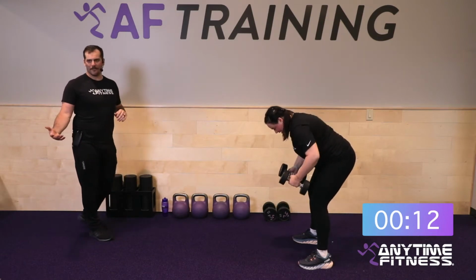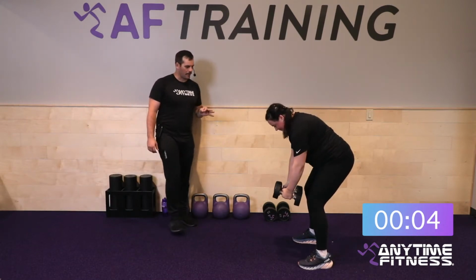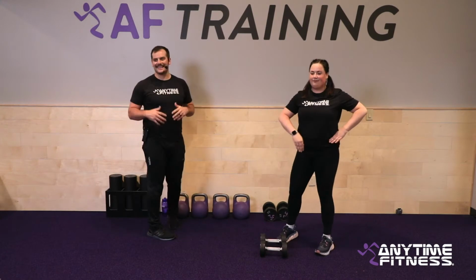So if you only have one dumbbell, we would obviously be doing this on one side. We have 4 total rounds today, so you can alternate sides on anything that you need to. 5 seconds. 3, 2, 1, and rest. Good work. 15 seconds. We got our side lunges coming next.